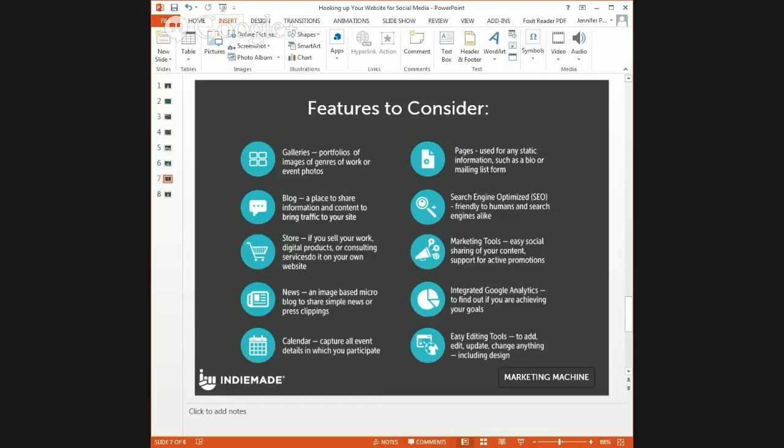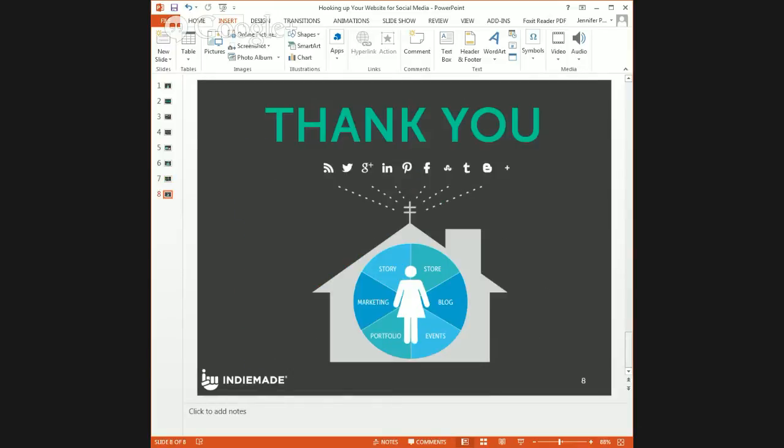And make sure that it's easy to edit. I think one of the biggest things, at least in the early days, is that even with a WordPress site, you're managing plugins, you're managing a lot of different moving parts, and we have to hire experts a lot of times to help out. Right. So make sure that you know how to edit your own site, because that will give you a lot of power and be able to change things up right away. Exactly.